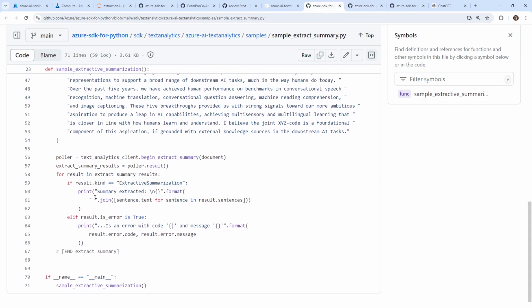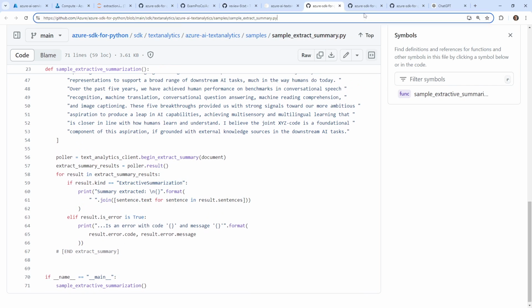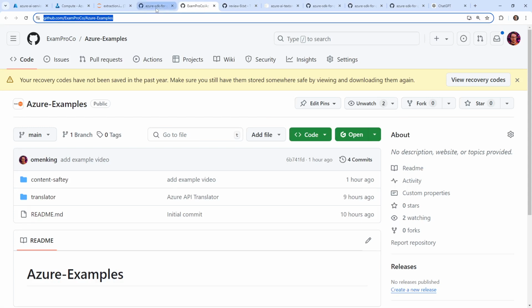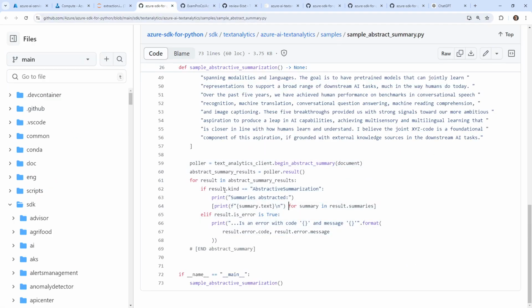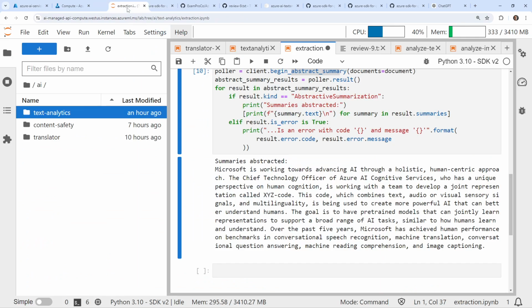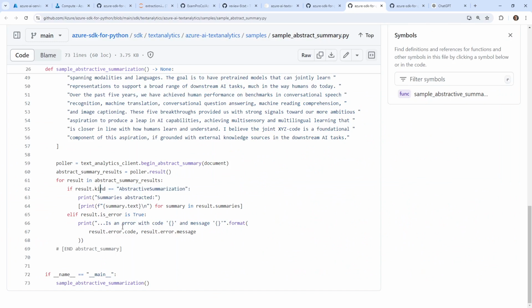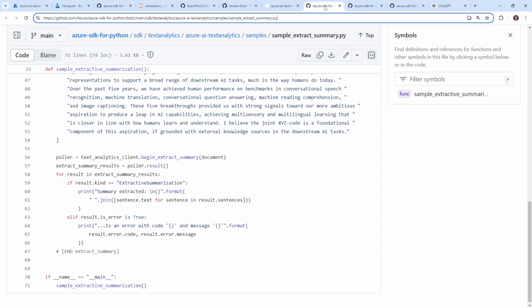Okay. Summary abstracted, summary extracted. Okay, so let's go back over to this one here and take a look at what we have. And that's a summary abstracted. So maybe what we can do, it seems like it's doing both of them at the exact same time, right? Yeah, it does.